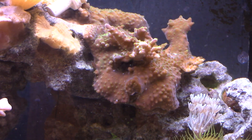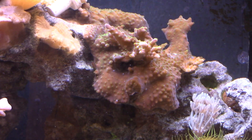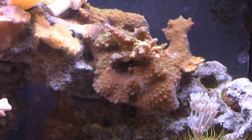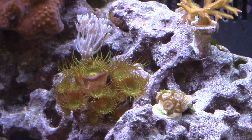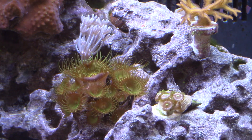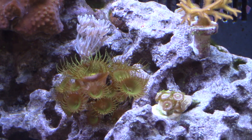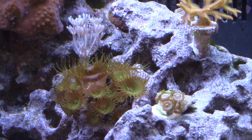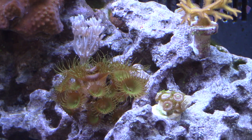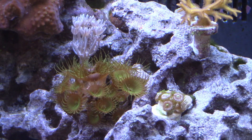Up next is my Incredible Hawk SPS coral. It's doing very well in this tank — it has grown and spread over this rock over the last few years. I actually had to break off a branch, though that was by accident. In this next shot you'll see three different corals: I have some zinnia, some bright neon green pallies, and also some rasta zoanthids. These are all newer additions to the aquarium. I was going to take the zinnia out, but when I removed it the piece that remained had grown onto the main rock work, so I just left it there.